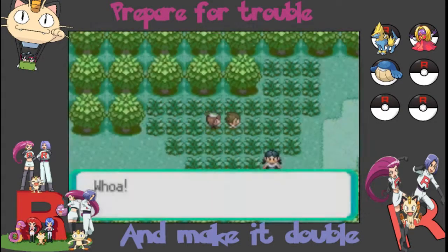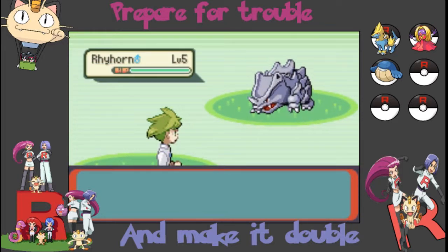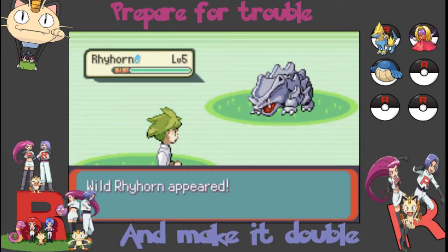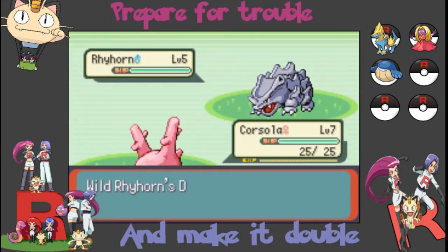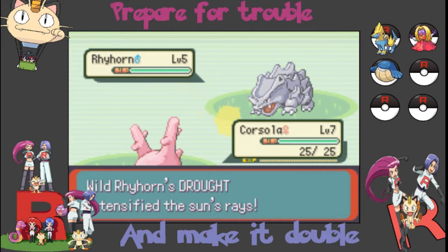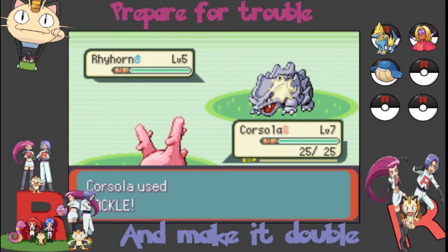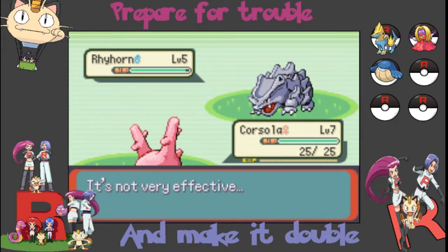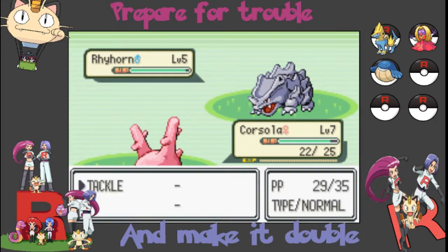What's Wally gonna get? What's Wally gonna get? What is Wally gonna get? Wally gets a Rhydon, or Rhyhorn. Rhydon is the evolution of Rhyhorn. I know Pokemon. Norman gave Wally a Corsola. Rhyhorn has Drought! And roll out. Oh my goodness.